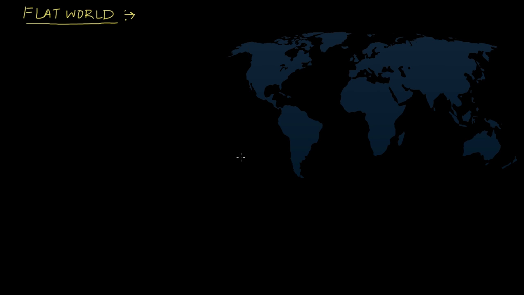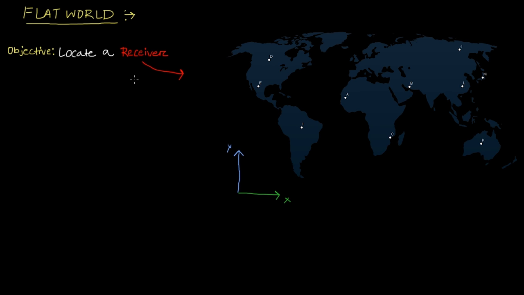By the way, this black video screen you are looking at is a perfect example of a flat 2D world, where it only deals with length and breadth, no height. Let me take a 2D world map and let's locate our electronic receiver in there. Obviously, I need help. For my help, I have a number of stations: Station A, Station B, Station C, and so on, at different locations of this flat world.